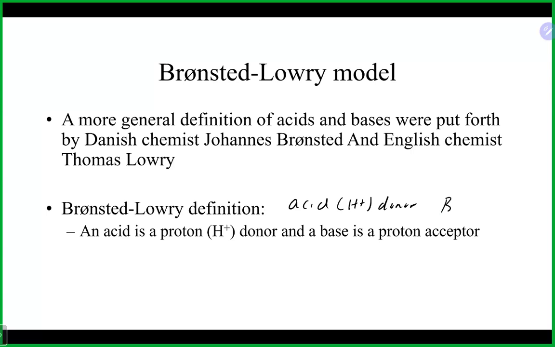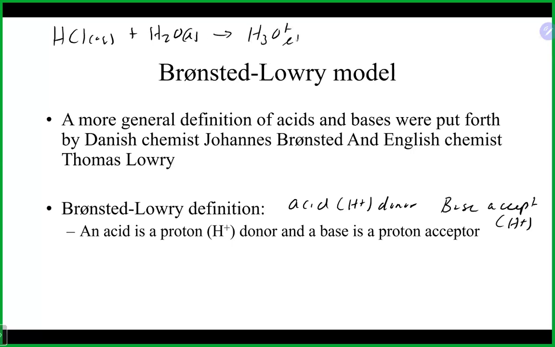A base is something that will accept an H plus along the way. So if we think about the two formulas, reactions that I put up there, if we took the hydrochloric acid and actually showed the water in the equation, we will get H3O plus and Cl minus. There we go. And what's going to happen here is the HCl is going to donate its H plus over, which makes a lot of sense that the hydrochloric acid is my acid. Water, by the way, in this case, is acting as the base. It is the one that's accepting the H plus when it comes over.